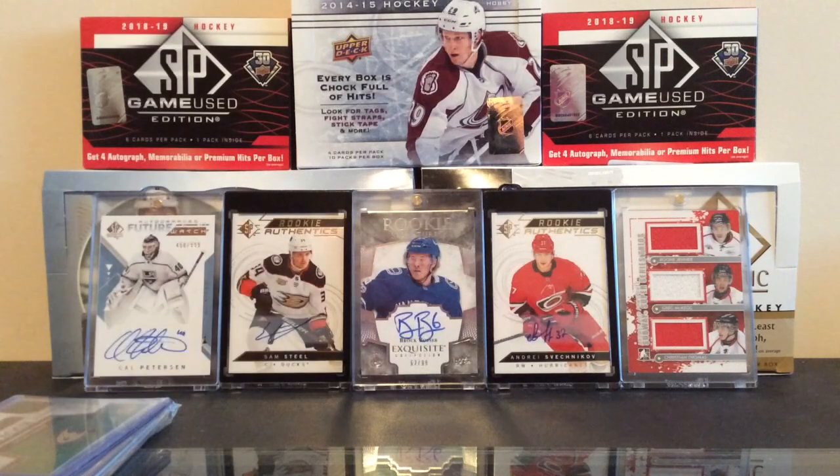So I think, what am I gonna do instead here? I'm gonna show you guys my PC of Alexi Lafreniere and of Bowen Byram while I talk. So here we go. First question says, actually this is a Vancouver Giants PC.